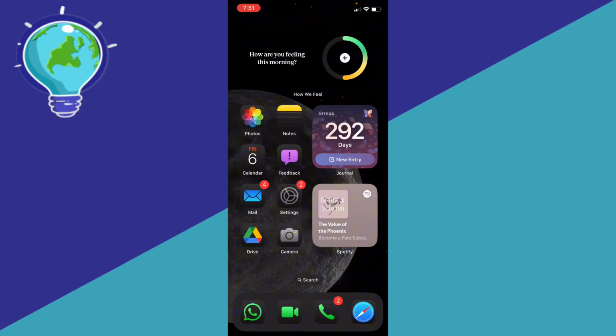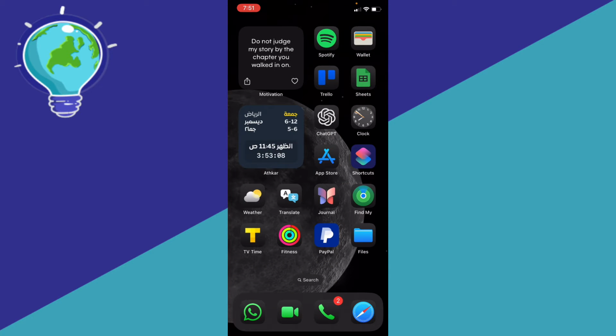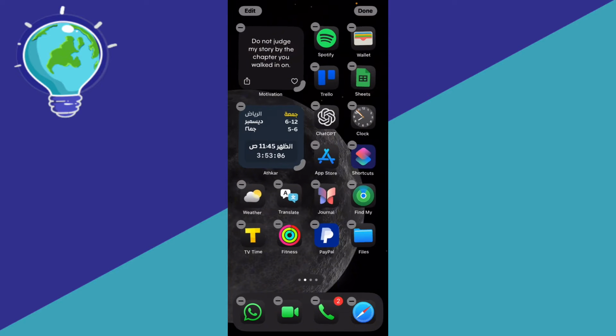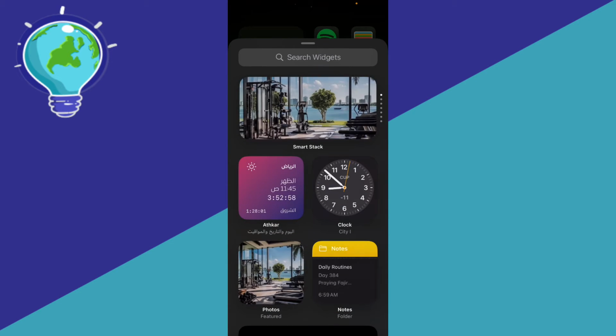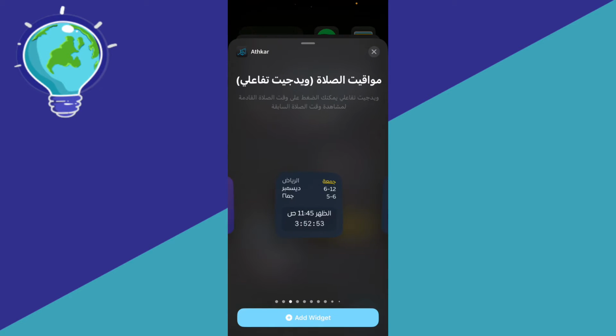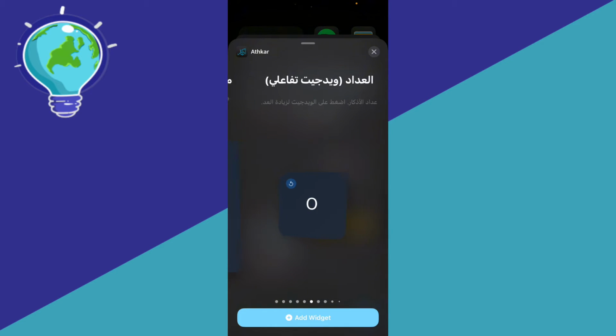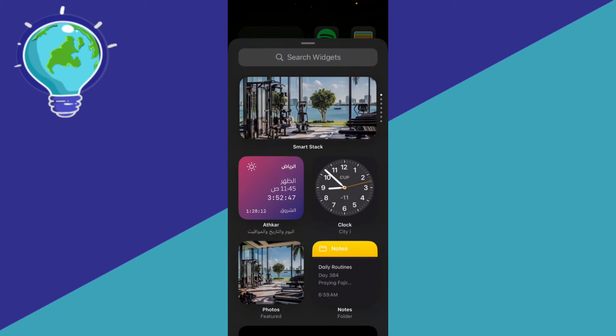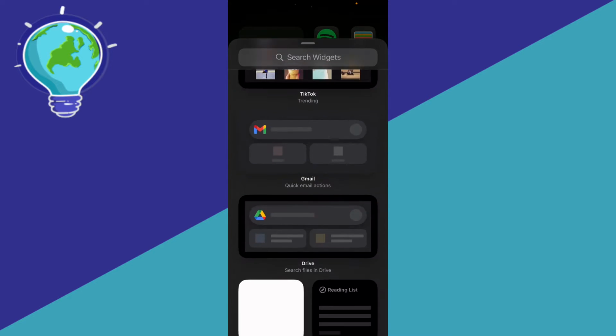customizing your home screen. One of the features that you can use is to hold your screen from here. And as you can see, the apps will shake. Click edit at the top left, and you're going to be able to add interactive widgets by clicking add widgets at the top. Then you can just select an app, for example this one, and you're going to be able to see an interactive widget, right? And you're going to be able to see more of that if the app supports it. So this is one feature that you can use.